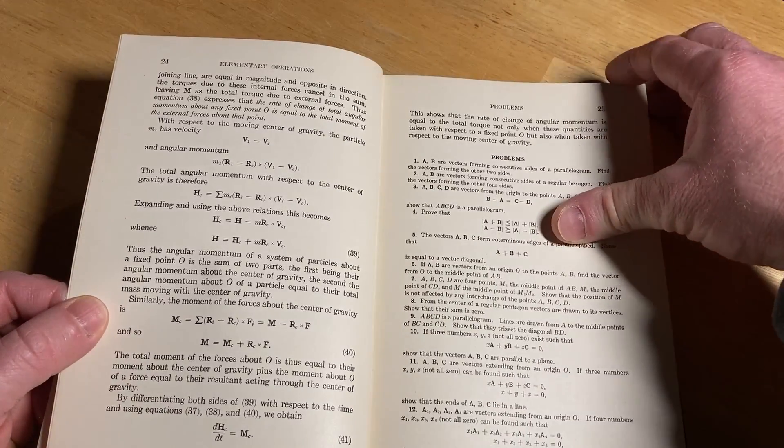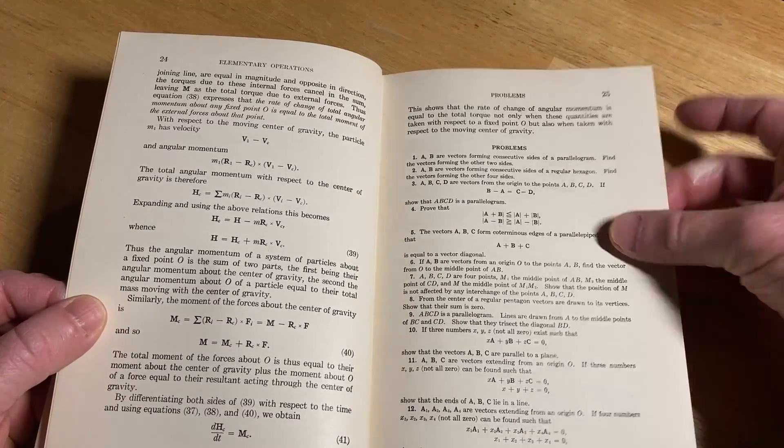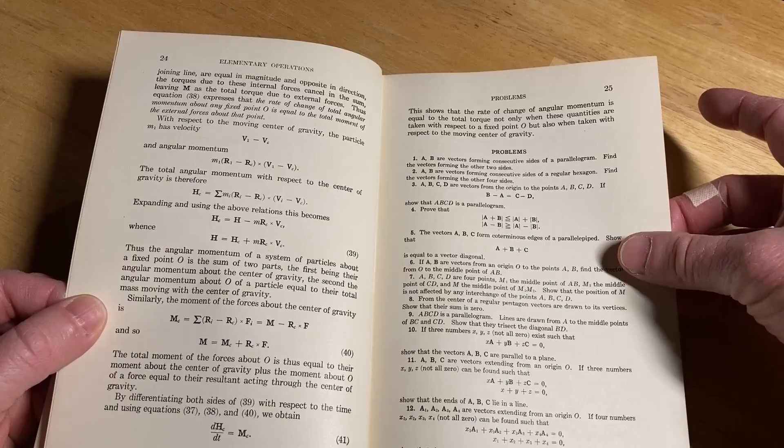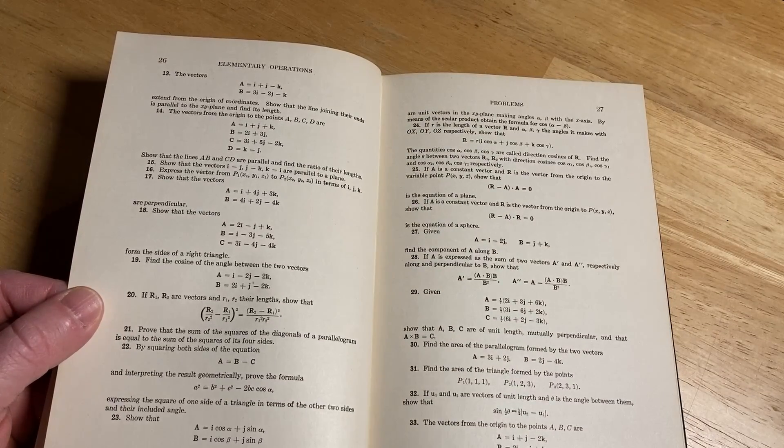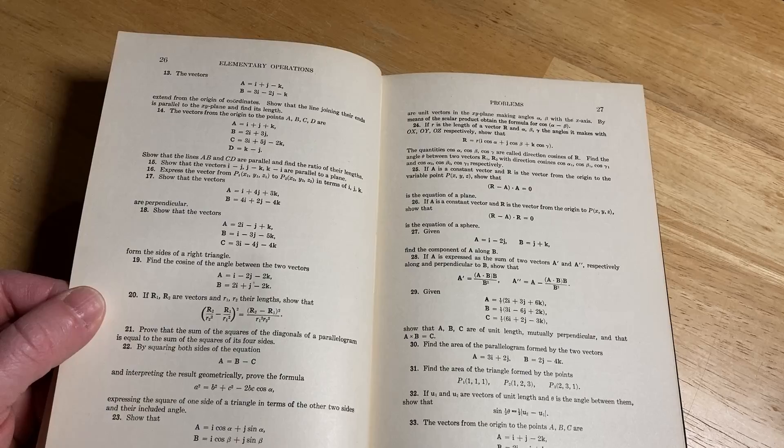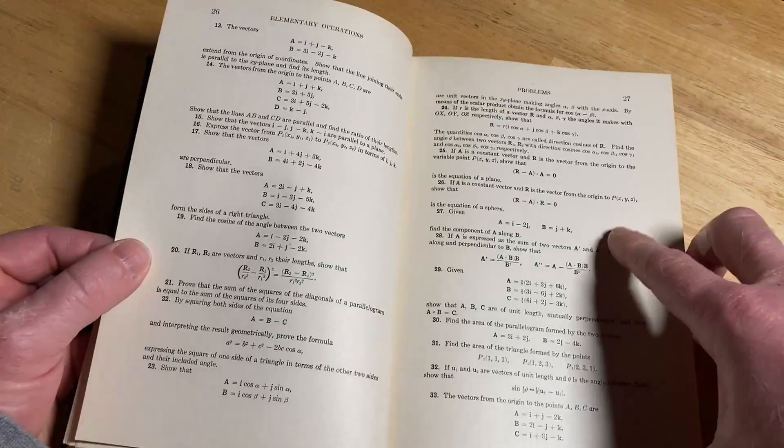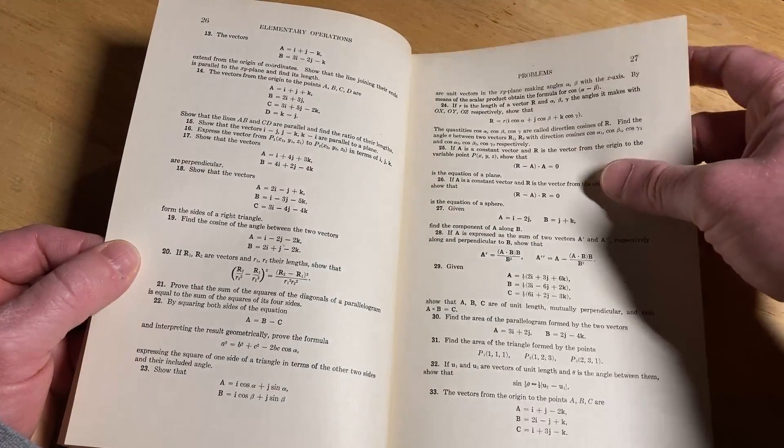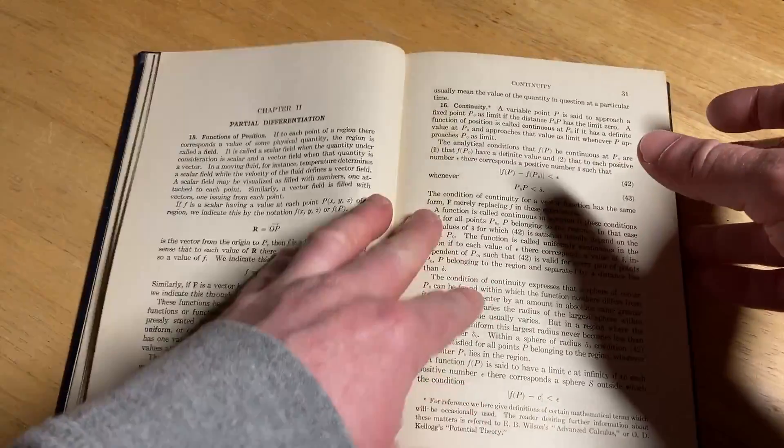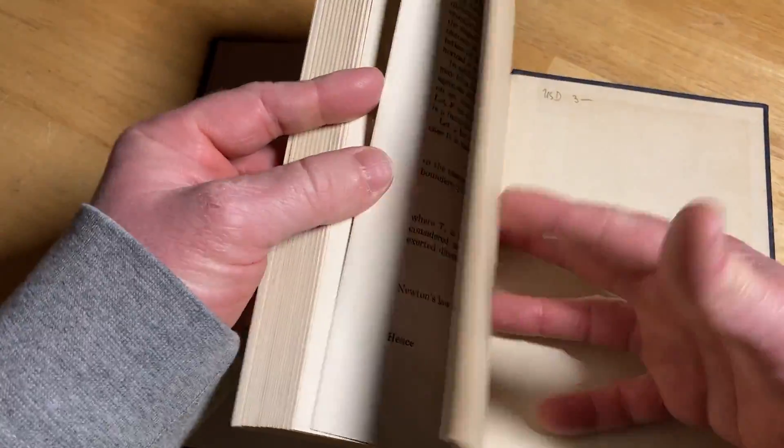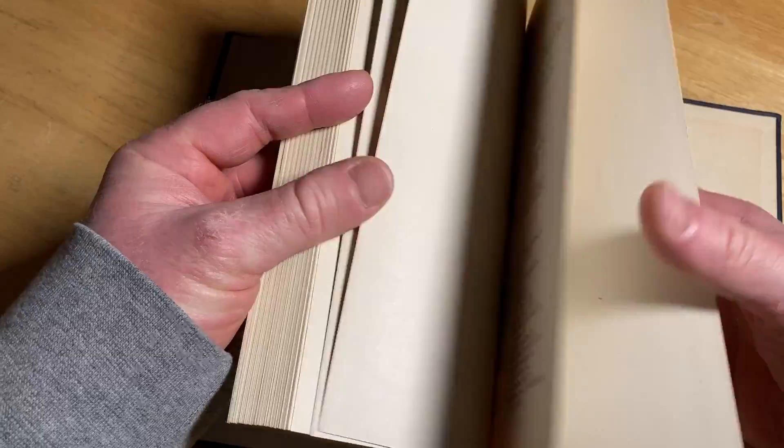So here you see some exercises. Problems. The exercises are very non-standard. They're different. Some of the stuff is really basic. Some of it is not. There's a lot of geometrical stuff. So again, different from modern books. Tons of exercises, as you can see. 50-something exercises. Then here's chapter two on partial differentiation. So solid book. Tons of exercises. Let's look in the back of the book, see what we find.